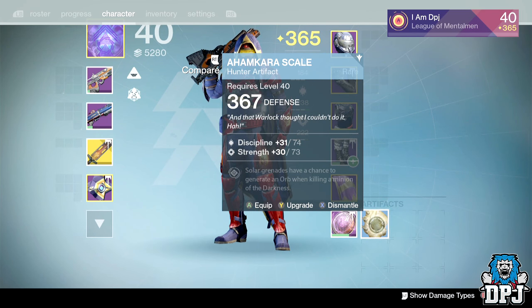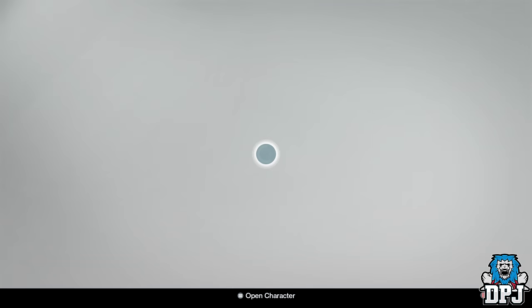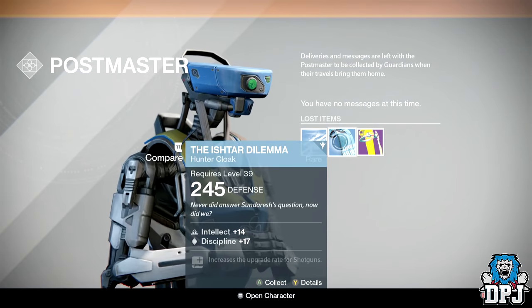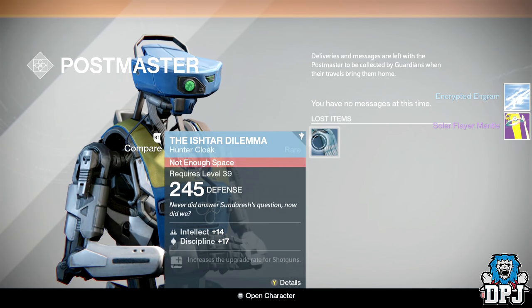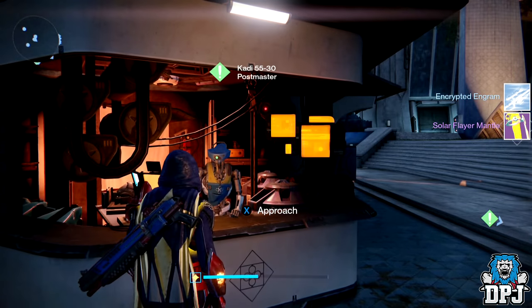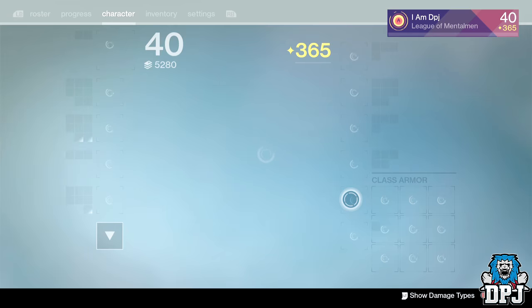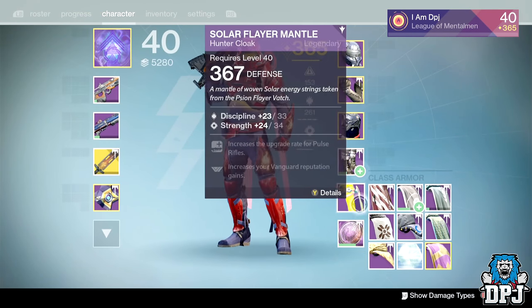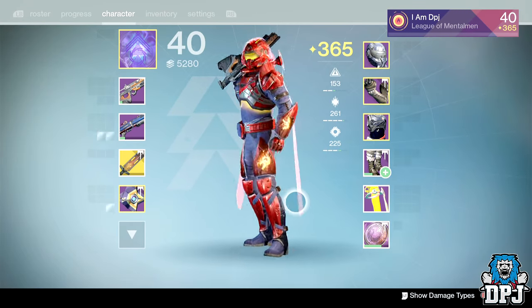Yes, we're going to the tower though. I've got something in my postmaster. Please be a cloak, not the solar one. No! Oh, shit. Do you trust it to be the one I have? Trust it to be that one? I mean, it's a higher level, yes, but still. Game!